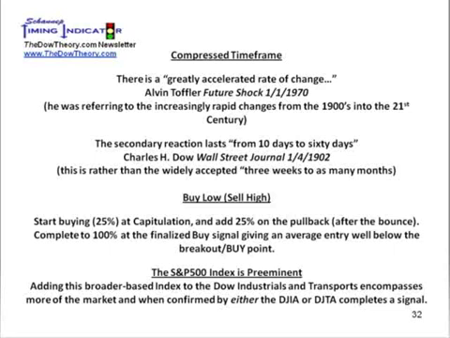Anyone who's read Alvin Toffler's Future Shock or The Third Wave knows that things happen faster now than they used to. Charles Dow himself at one time used 10 days as the minimum time for a secondary reaction, and that's good enough for me. I use 10 days minimum instead of 3 weeks to as many months. Actually, I shorten it to half of that when there's been a capitulation.